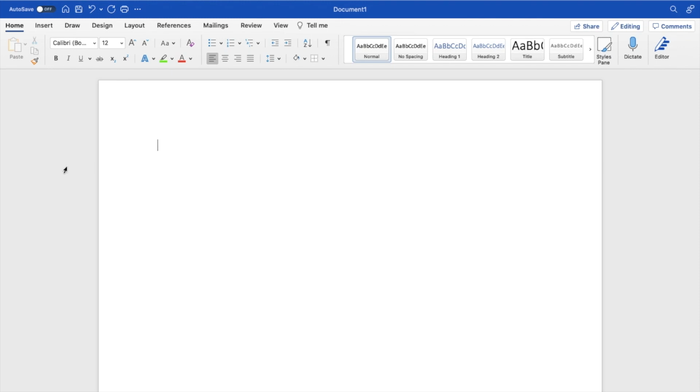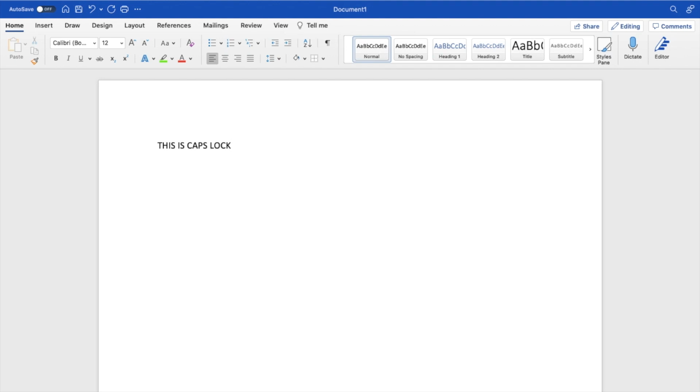So in this Microsoft Word tutorial video, I'm going to be showing you guys how to make text all uppercase letters or capitalized only here in Microsoft Word. So the easiest way to do this is to just press caps lock on your keyboard and then type in whatever you want. So this is caps lock. It makes every letter capitalized.